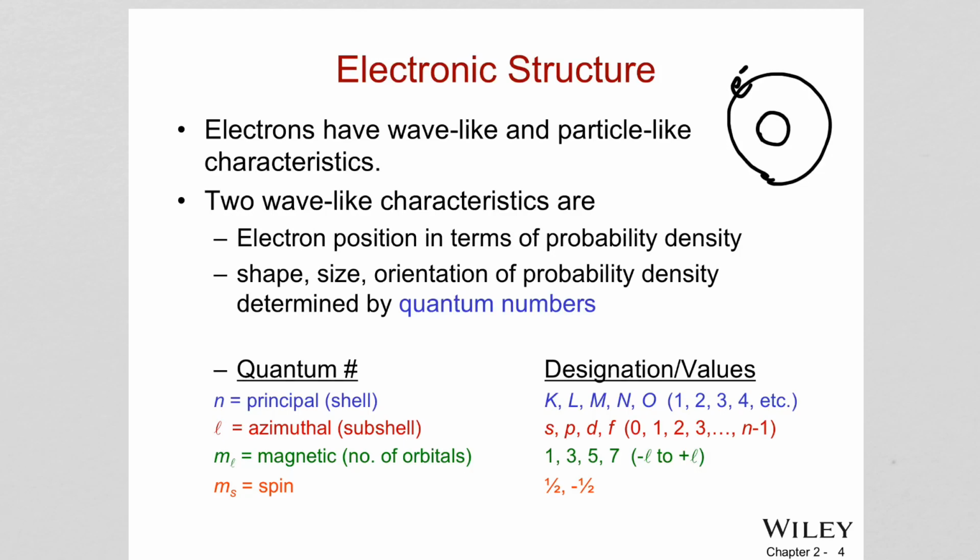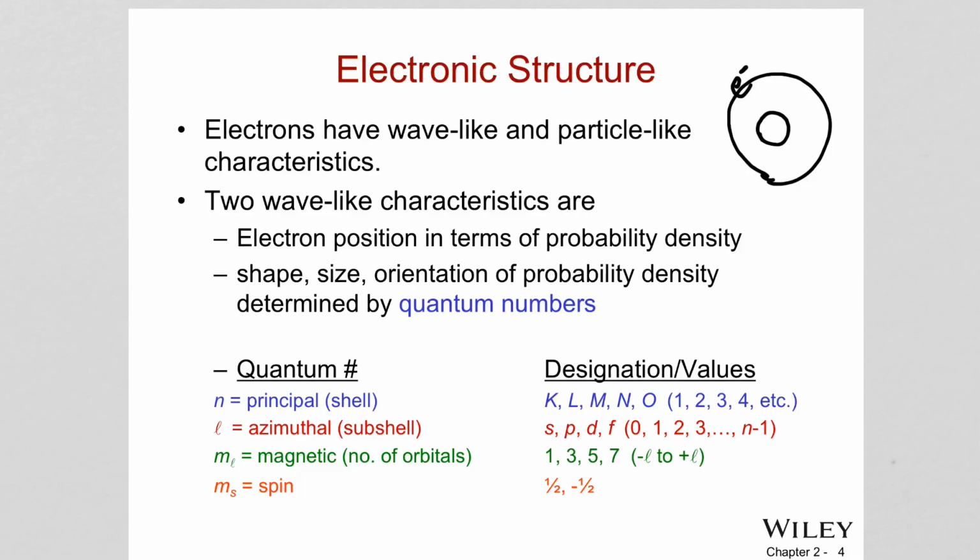But in reality, it is uncertain, because for very small particles like electrons, there is always uncertainty involved in defining the position or the motion of electrons. This is the Heisenberg uncertainty principle. This is the fundamental theory in quantum mechanics that tells us one cannot determine the precise position and momentum of electrons at the same time.